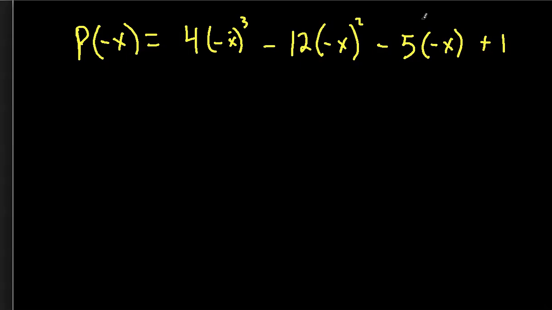Negative x to the third power, or negative x times negative x times negative x, will always yield a negative result, or anything to an odd number power like 3, 5, 7. If it's negative, it's going to stay negative. So negative x cubed times 4 leads us with negative 4x cubed.